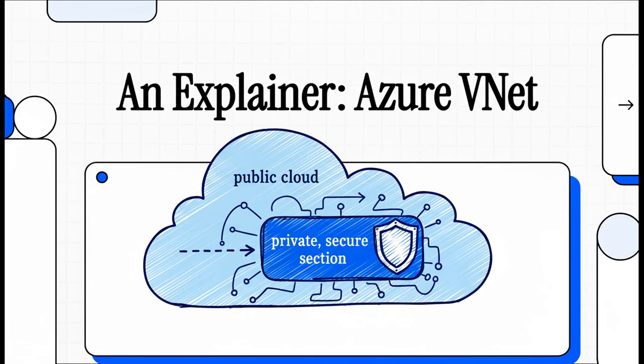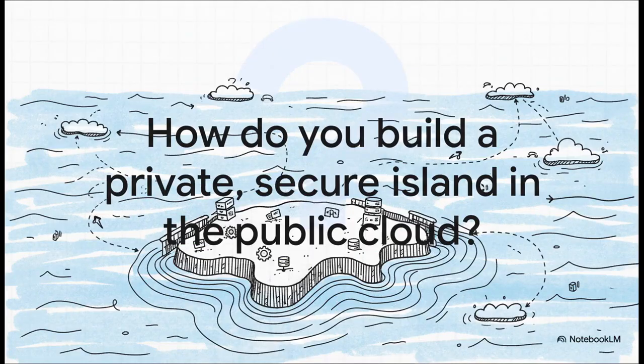All right, let's jump right in. When you think about the public cloud, it's this huge shared ocean of computing power. But what if you need your own private space inside of it? That's what we're going to break down today, how you can do exactly that with something called an Azure Virtual Network. So let's use an analogy here. How do you build your very own private, secure island right in the middle of that vast public cloud ocean?